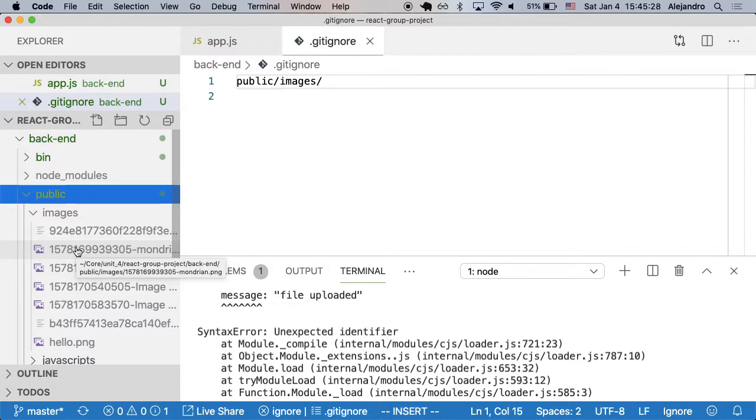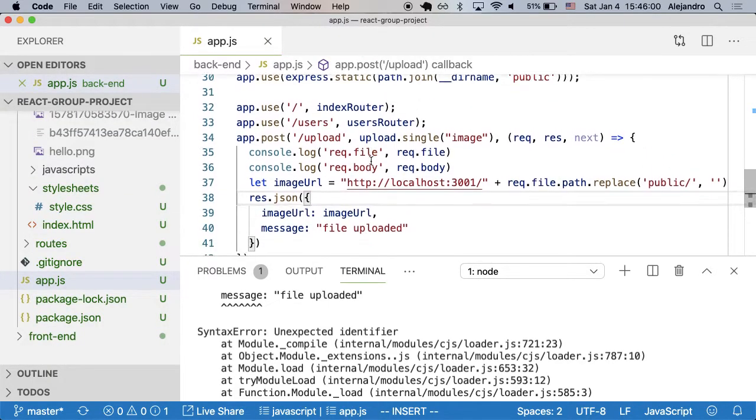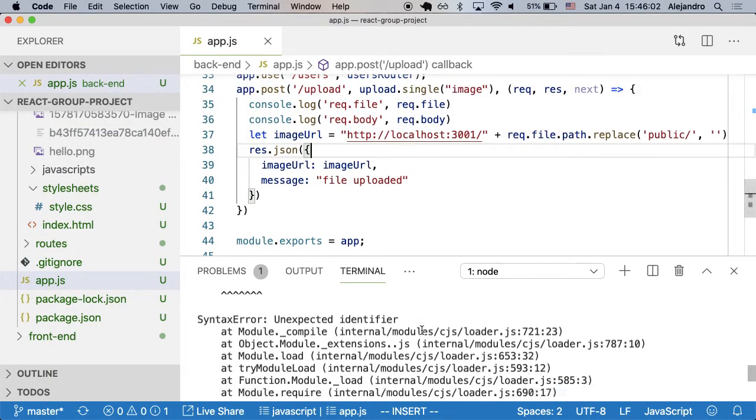In fact, once we deploy this to Heroku, well, this is something I don't know how much space Heroku gives us, but more generally, you upload files to a third-party service like AWS S3, or there are some others that just let you upload files. It's going to be a similar process where you just send the file to their service and they handle it, they store it, and they give you back a URL. Cool. So that's on this end. This is all the Express setup that we need to do.